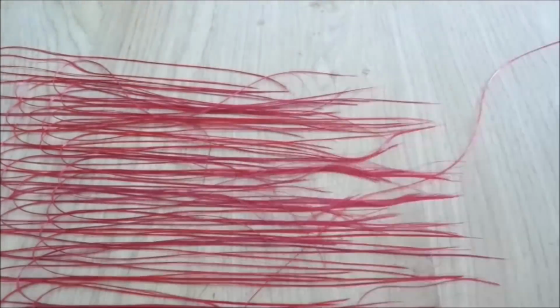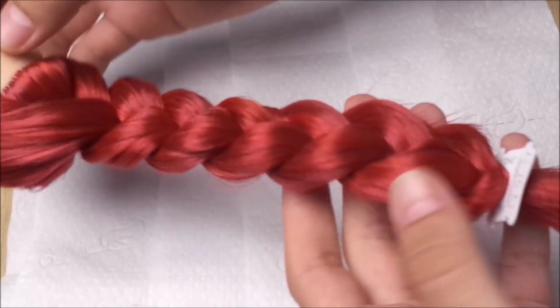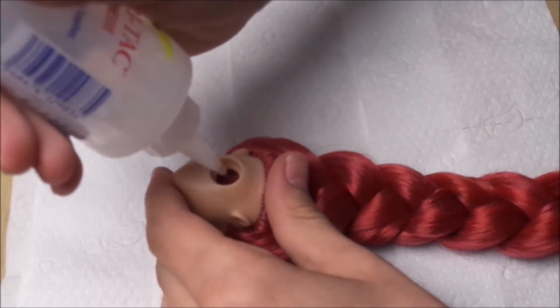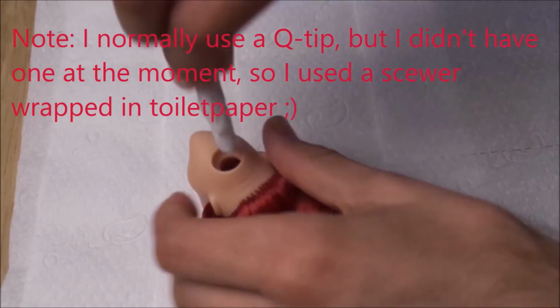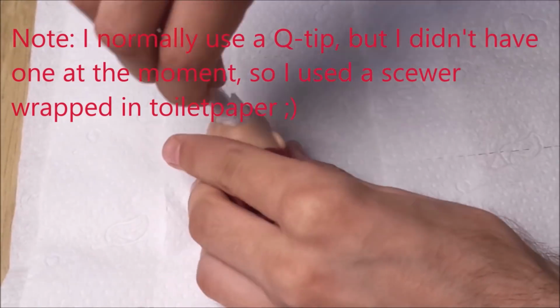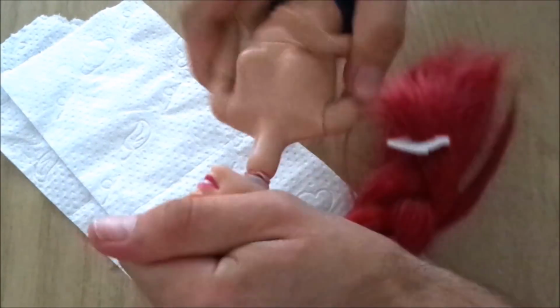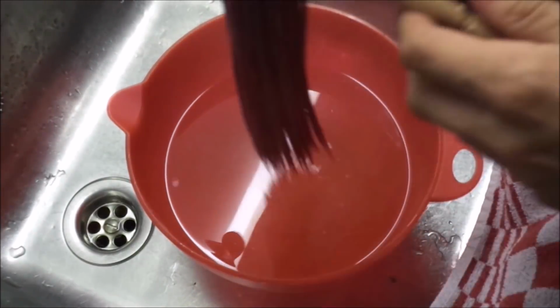When I finished rooting all of the hair, I braid it out of the way and glue the hair in place from the inside of the head. I use a Q-tip to spread the glue evenly and let it dry overnight. When the glue is all dry, I put her on a pink top Made To Move Barbie body and boil wash her hair to make it lay nice and flat.